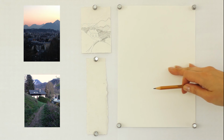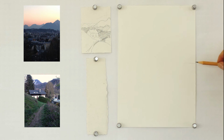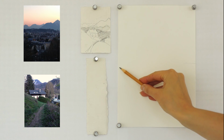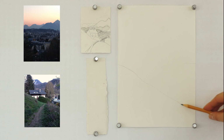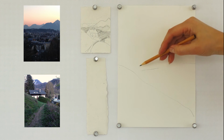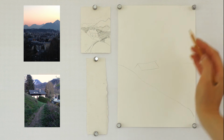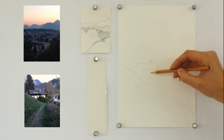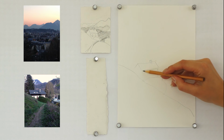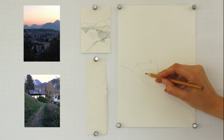Let's decide on the positioning of the objects. The land and sky is somewhat in the middle, and let's mark the center. I'll start with marking the land line. You do not need to be very detailed and precise on your pencil drawing. Some people prefer to do some sketching, and it's maybe very useful for beginners to put your major objects with pencil on the paper so you know where your colors will go, but I usually skip that part when I do my own paintings, so I very rarely add some major points to help me orient myself.